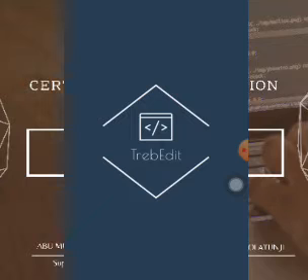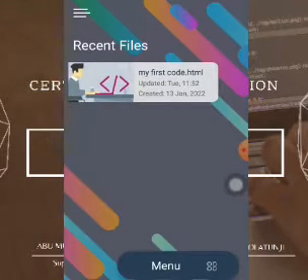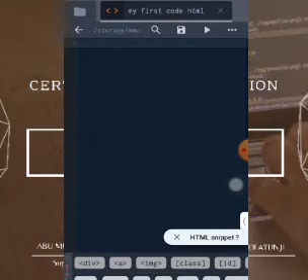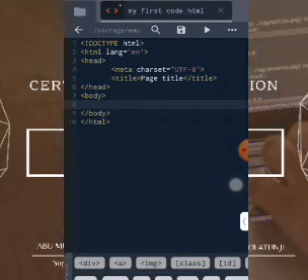Let's briefly do a quick introduction about our basic tags and elements in our HTML code. So, we'll launch our TrebeDit editor. As we have created our first HTML file, we'll open the my first code.html, and it's going to bring us to the editor interface. I'm going to click on this HTML snippet now. Can you see it has generated our basic HTML tags for us for website development?